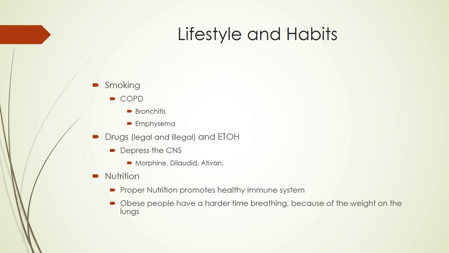Nutrition is also a big lifestyle and habit. Proper nutrition promotes healthy immune systems. So when you have patients who have chronic respiratory illnesses, the best thing they can do is actually eat as well and healthy foods so that way they can actually stay healthy and fight off infection. They don't need to get worse.